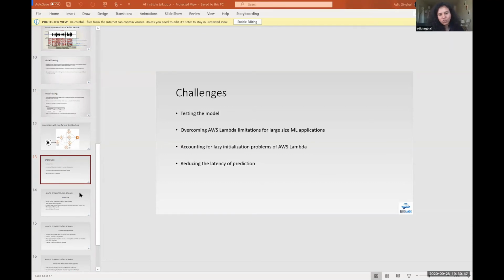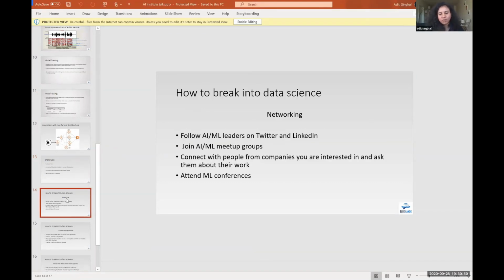So I would just walk you through some basic tips that I followed to get a job in the US and how to break into the data science and ML field. One thing that is very important here is networking. I had come here from India, and in India we don't have so much networking going on around. This is one thing one has to pick up once you're in the US. By networking, I mean you have to know what's happening in the field, because data science, machine learning, and AI are growing so fast that it's difficult to keep track of everything.